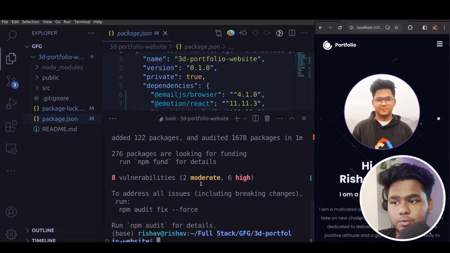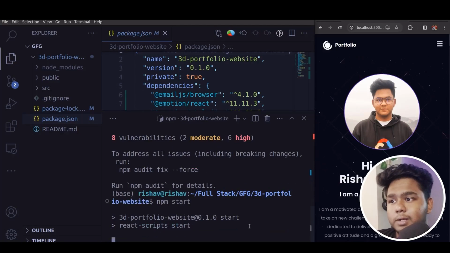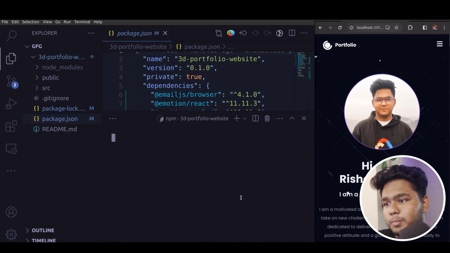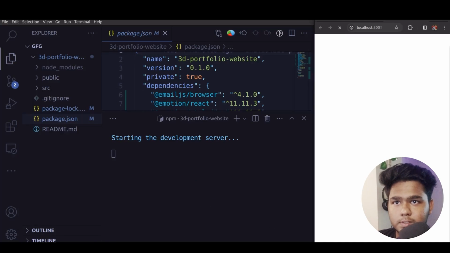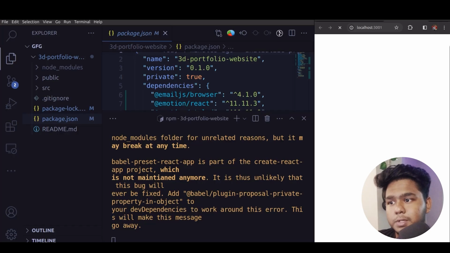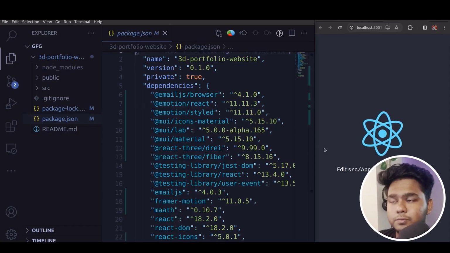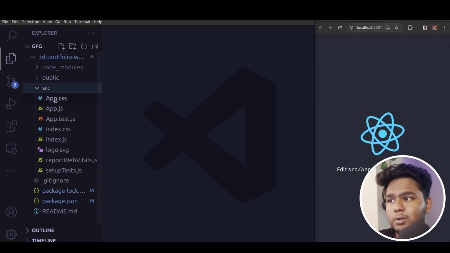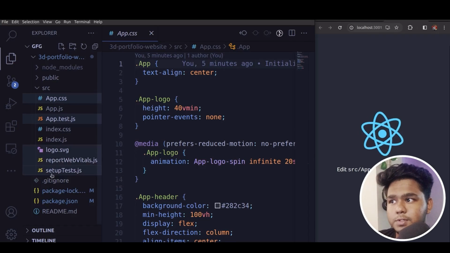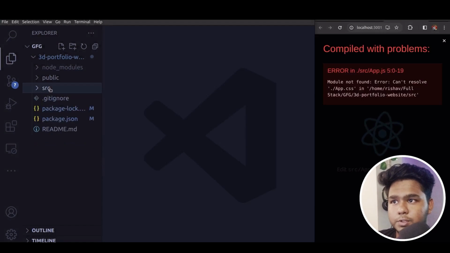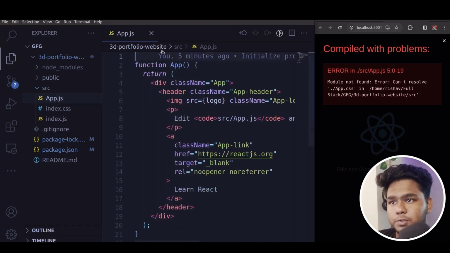Now let's start it. Write npm start, and once you do that, for me it is showing in a different port. It is starting on localhost 3001, right? So let it start. You will see the basic React template which is being provided. Now let us delete the files that are not required, like app.css, app test and all the stuff. Once deleted, now clear the app.js file, as these things are not required.